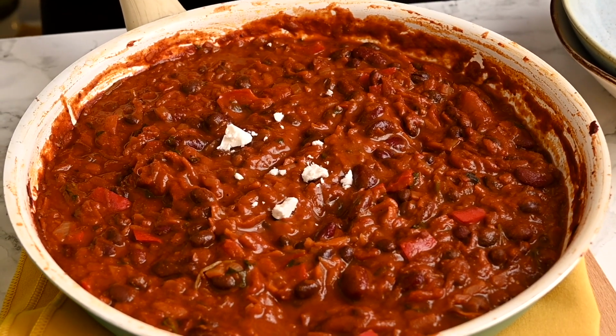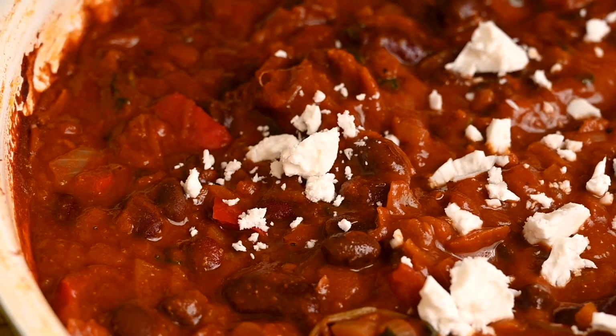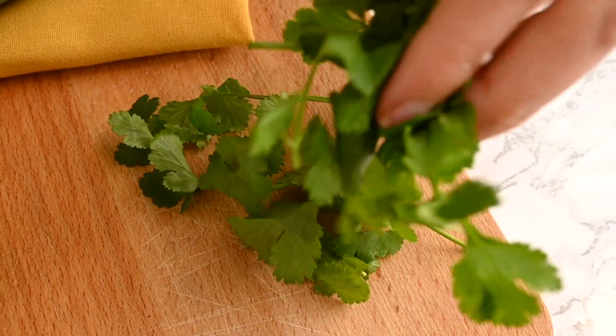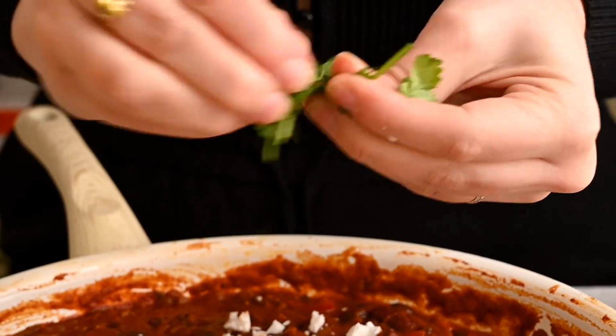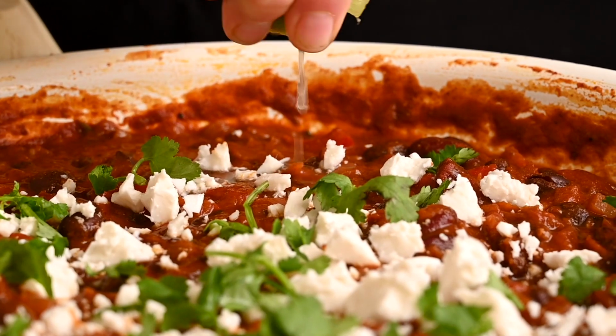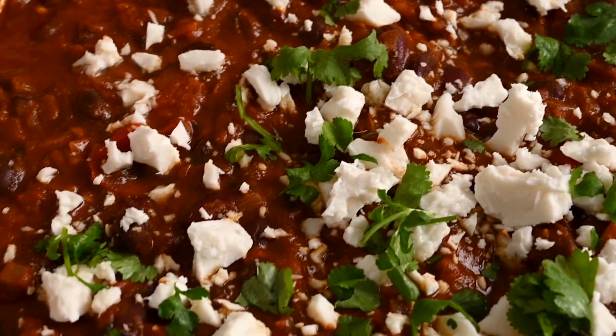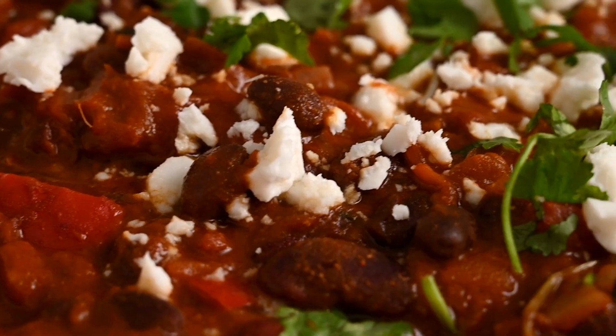Toppings are where you can get creative with this dish. As we said in the beginning, it's such a versatile recipe. We've opted for some vegan feta and some coriander torn over the top. You could try some pickled jalapenos or pickled red onion, vegan sour cream or vegan yogurt or whatever, just go crazy, try something new, have a bit of fun.